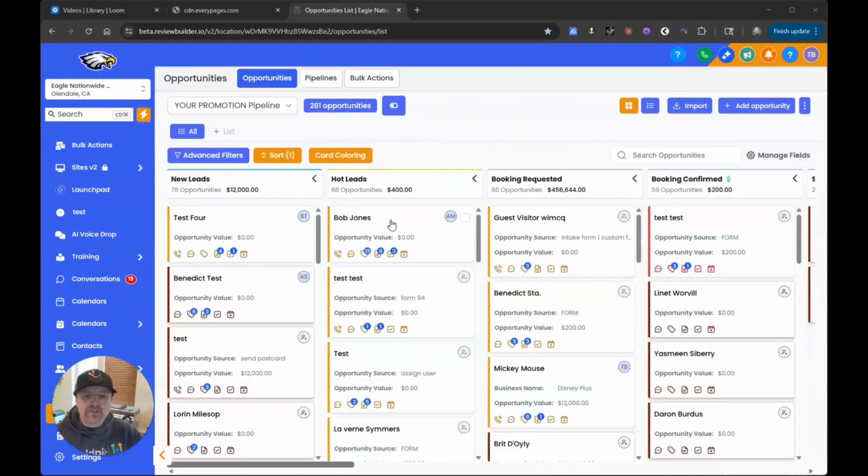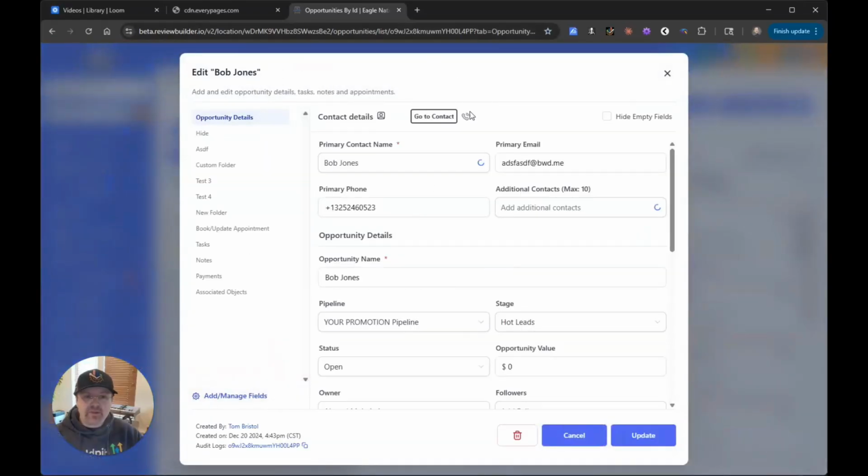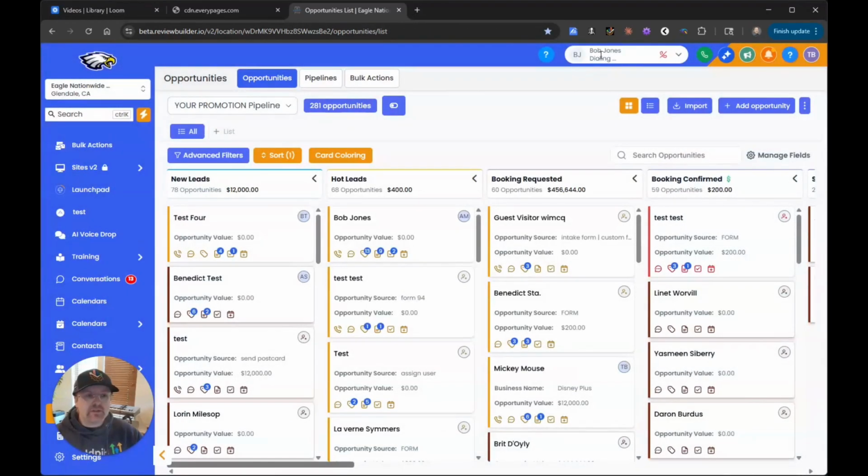So here's Tom showing you exactly how fast it is to initiate. This feature adds a button onto the opportunity modal here that allows you to call directly from the opportunity. So here, you'll see it's now dialing Bob directly. Okay. One button, one click, dialing. How simple can he make this? I love this so much. This is a real operational upgrade.